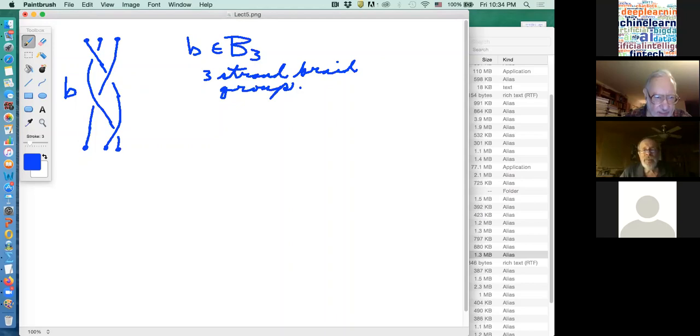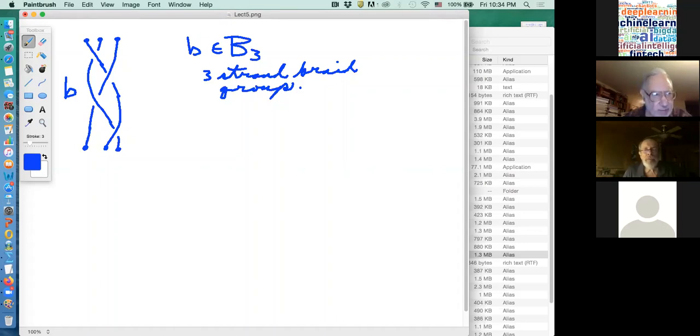entity in knot theory, as it were, where we have 3 points at the top and 3 points at the bottom, and we have arcs which are embedded in 3-space, which go always downward and are unknotted and going from top to bottom, and they don't necessarily go back to the initial point. They go from, in this case, 1 to 2, and this one goes from 2 to 3, and that one goes from 3 to 1.